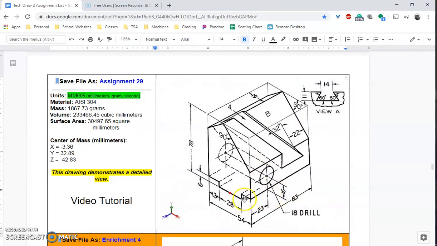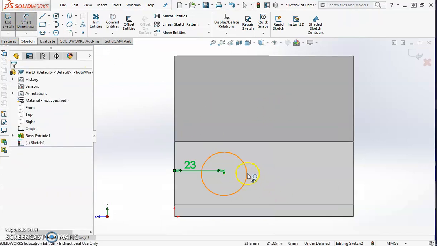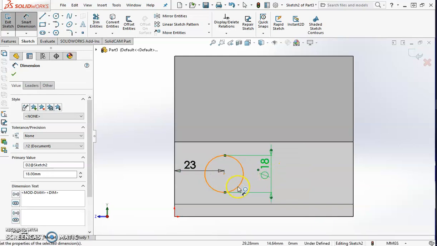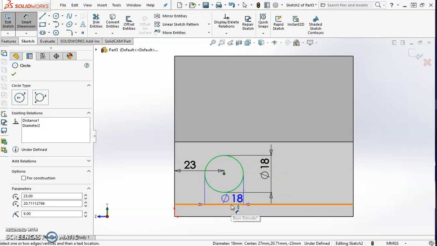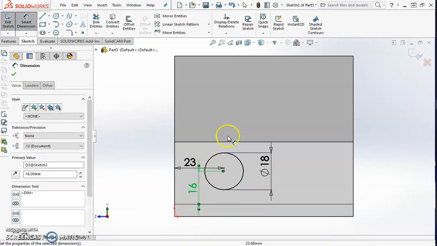That's not actually 16 from the bottom, it's 16 from this line right here, which is like that corner point. And it says it has a diameter of 18. And it says drill on there, so drill means it's going to go all the way through. So 18 is its size, and from the circle to this line, not the very bottom, is 16.